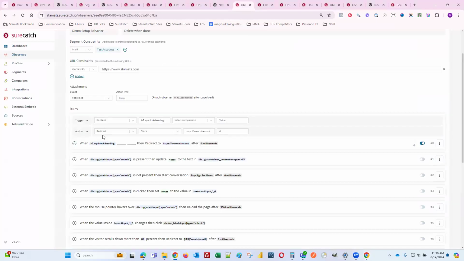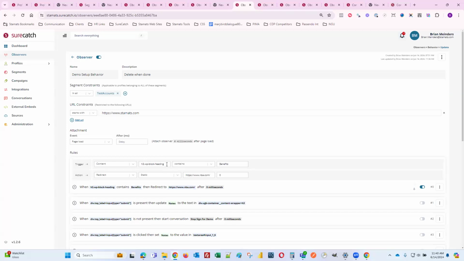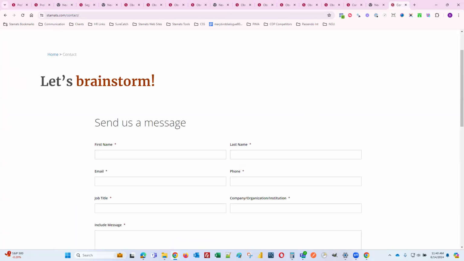If I go back to it, when I changed that around, it cleared out that field. There we go. So if that content is there and it contains the text of benefits, we're going to redirect the user to NBA.com. Since the first page that we went to did not have that content, nothing happened.